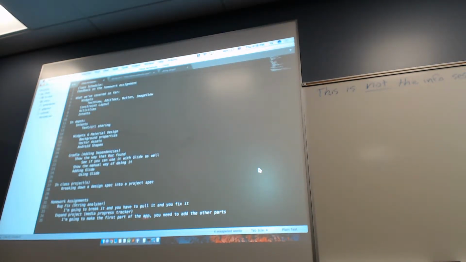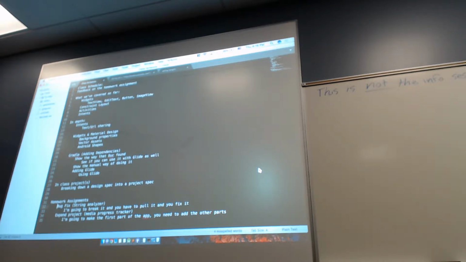All right, I just wanted to cover what we've covered so far, not as a percentage, but what you can do with that. We've covered at a high level how different widgets are used in layouts and how to manipulate attributes within them. We've covered constraint layout, which is good, it's a standard. I know the book uses linear and relative, but I personally feel that constraint layouts are the way of the future, so just get used to it.